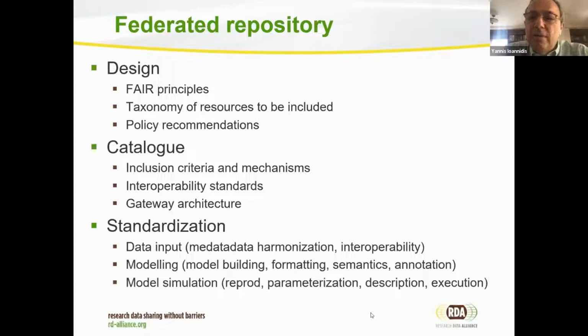I mentioned that there will be a federated repository. It's at the heart, well, speaking of twins, I shouldn't say heart, but anyway, it's the core of what we do. You want data and models together in harmony to work. The FAIR principles, again, a taxonomy of resources for standards and specific ones that will be coming in, and also recommending policies with respect to the use of the models. A huge catalog that will be inclusive of all the resources that will exist and the standards of interoperability that we'll be getting there, and standardization for input, for modeling, and for the actual process of simulation. Edwin alluded to these things, so I don't want to spend any more time. Next slide, please.